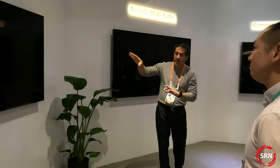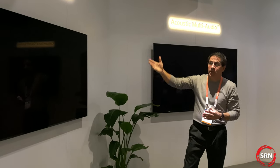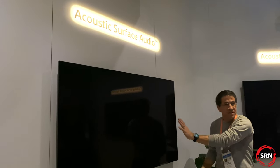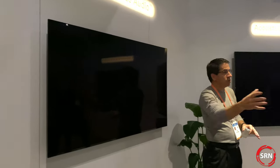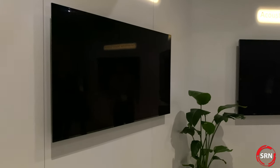That is the genesis behind the Sound from Picture audio technology. That technology is already in place in our OLED TVs that we've used for now a year and a half with the Acoustic Surface Audio. That technology incorporates two actuators behind the TV that interact with the panel of the frame to be able to immerse your sound through the panel into the user. If you haven't heard that technology, I'll demo it for you now.